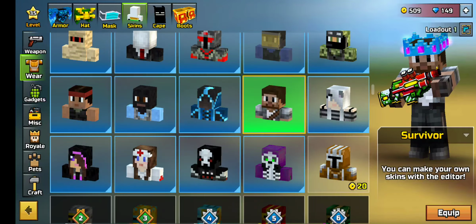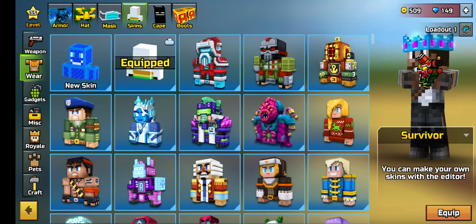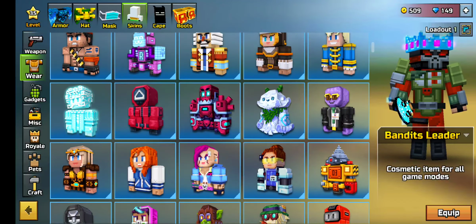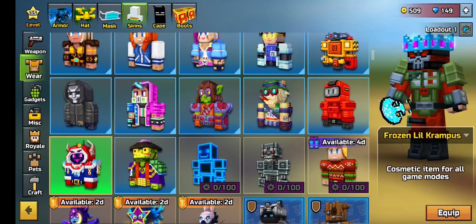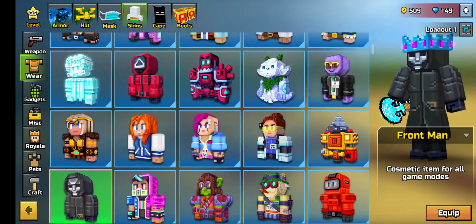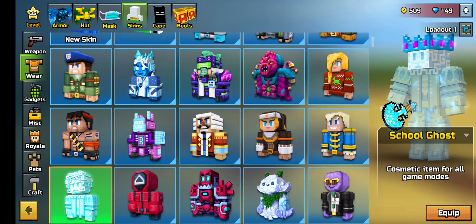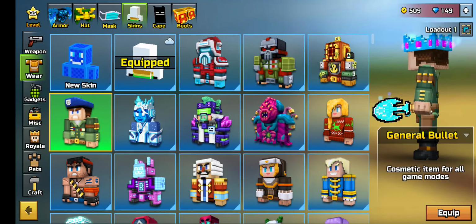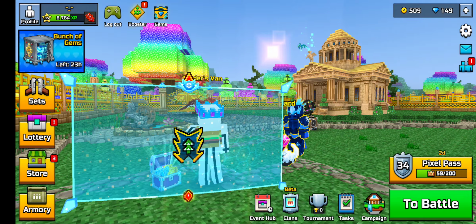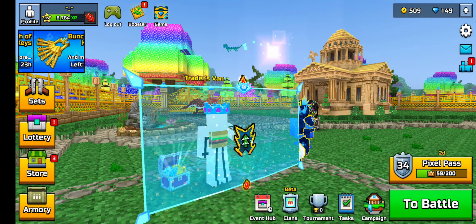I used to use the Survivor skin all the time, and I would sometimes use the Alien Santa, or I think I did. I would wear the Bandit's Leader and one other skin. Oh, and the Frozen Little Krampus. Oh, and the Frontman. I would use those skins. I would also use the Glitch Guy, the School Ghost. I would use a lot of these skins. I don't remember getting this guy. But yeah, unique skin, going to be my YouTube channel skin, so let's go use my new skin for the first time in a video.